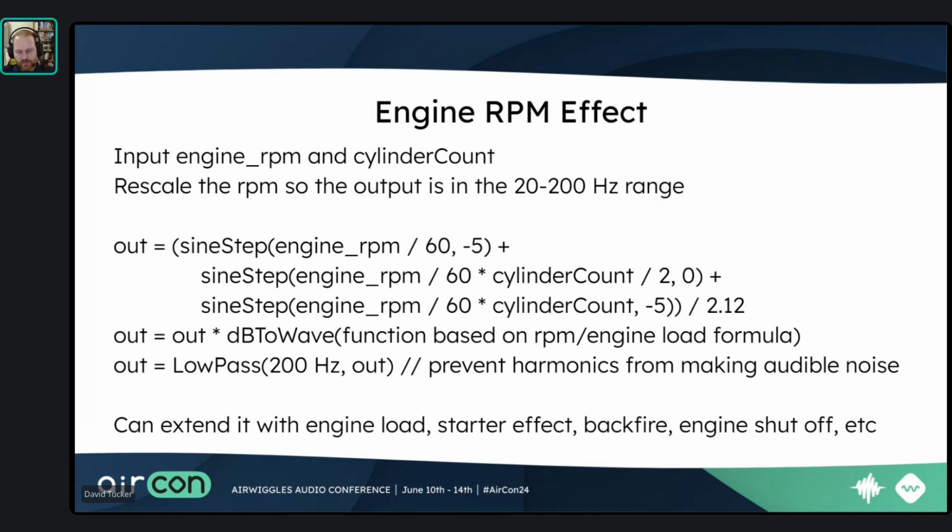The engine RPM is going to be much too high for our uses. Some modern F1 engines can rev up to 15,000 RPM, and that's going to produce audio way beyond the 200 hertz limit that we've got for our shakers. So right off the bat, we need to do some math to rescale the RPM back down into a frequency range that will generate audio in the range our shakers can handle. When you're doing that, you want to be careful to rescale it in such a way that the new shaker vibration data is harmonious with the actual engine sound, so you're not creating a dissonant effect.